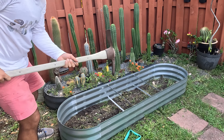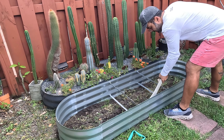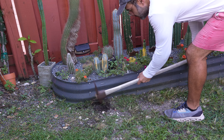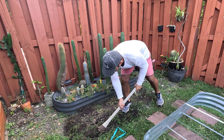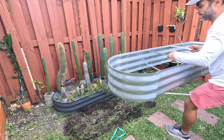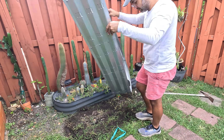It's also good to dig the old soil to make sure it's not too compacted for the roots of our new plants. We're also going to try to place the two planters as close together as possible to prevent leaving any gaps where leaves from surrounding trees could accumulate, which would attract pests.